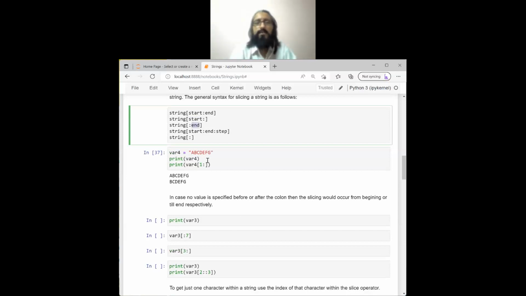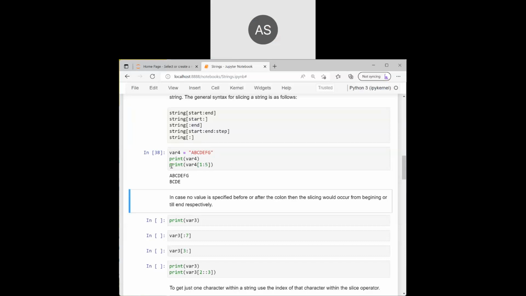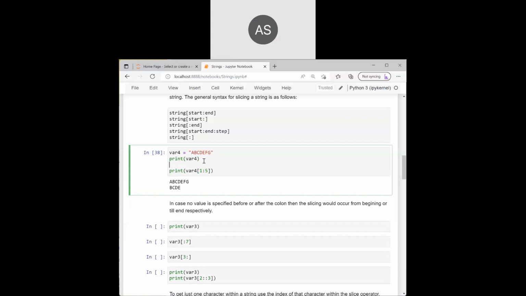Sir, my question is how the variable var4 is assigned with a string character data type, and when you are slicing it, it is considering it as an array data type. How is that data type changing?